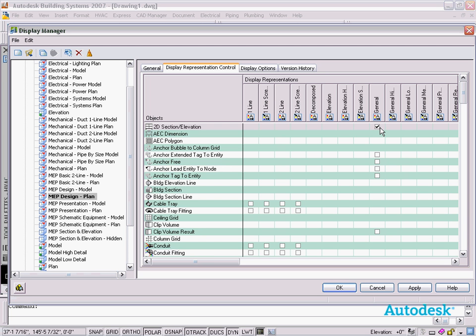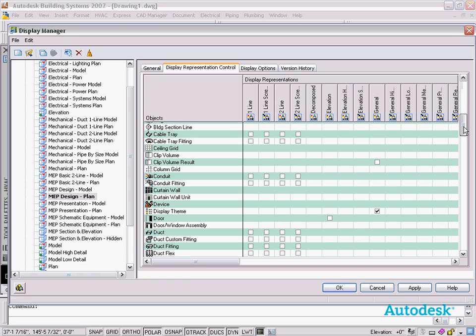that object. Now, you don't necessarily have to check a box for a given object type, and without a box checked for that given object type, if this display set were active, then that object itself would not display at all. But in most cases, we have a checkbox for at least one display representation, and it should only be one display representation for a given display set.